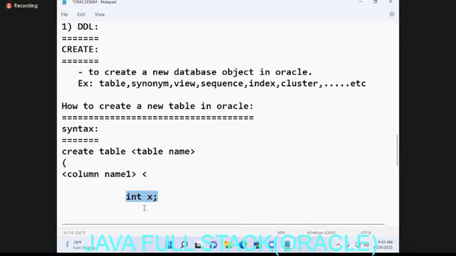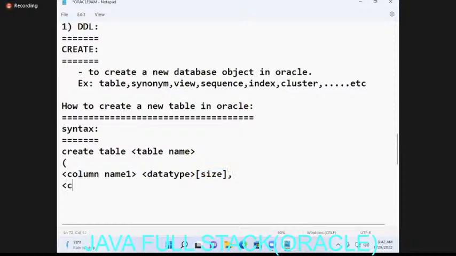It is the same on the database side. Whatever data I'm storing in my table object, which type of data are you storing in a specific column? So after the column name, what should be given? Data type is compulsory. Without a data type, your column cannot be created. In a database, some data types have sizes and some have no size, so size is optional, in brackets.